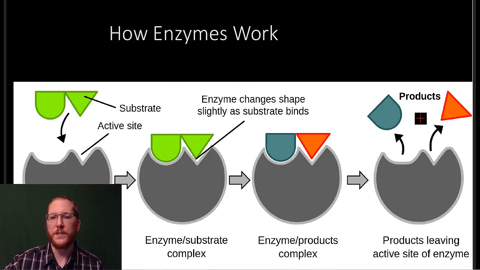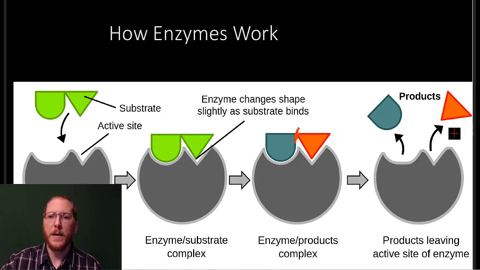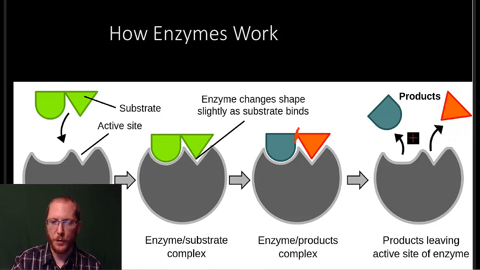This is going to show you one that's going to be breaking something down, so you can see that there's this kind of U-shaped guy and this triangle guy that are binding to the active sites. In this case, the active site's big enough for 2 guys. When they bind, it's going to shift a little bit, and that's going to snap this. And so what we're going to get then is the U-shaped guy goes one way, the triangle guy goes the other way, they're split apart. So this is showing you one that's going to essentially break things apart.